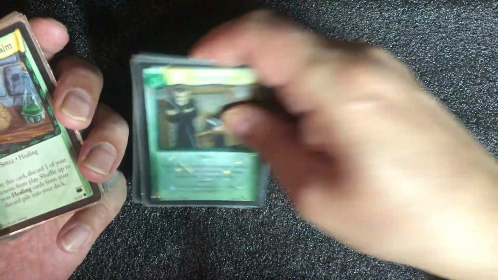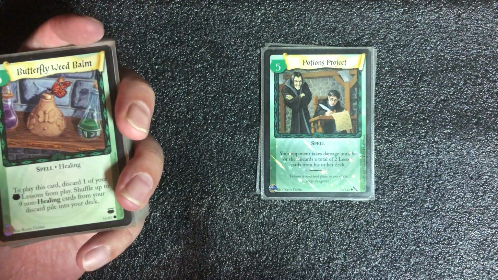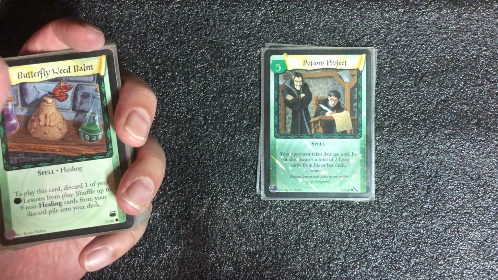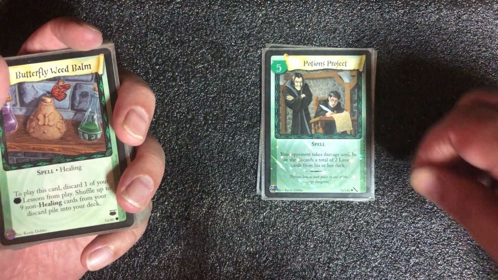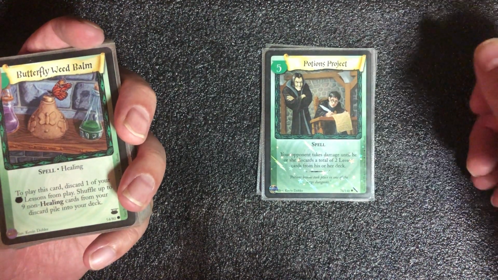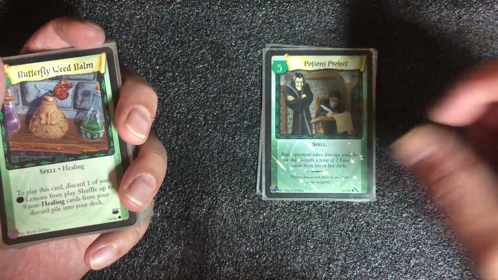Then I play one of the Potions Project. This card's kind of crazy. Your opponent takes damage until they discard a total of 2 lesson cards from their deck. So essentially they're going to start flipping over cards from their deck into the discard pile until 2 lessons pass. Once 2 lessons pass, then this effect stops.